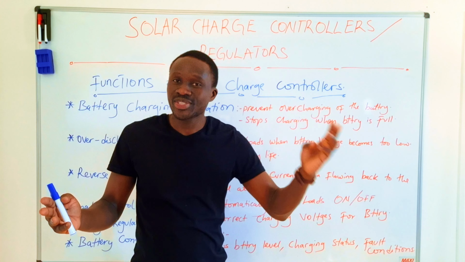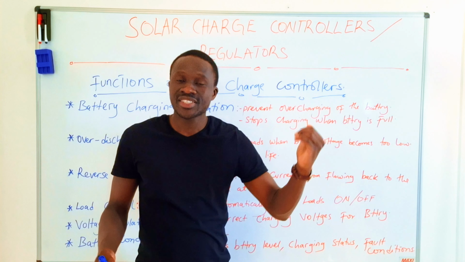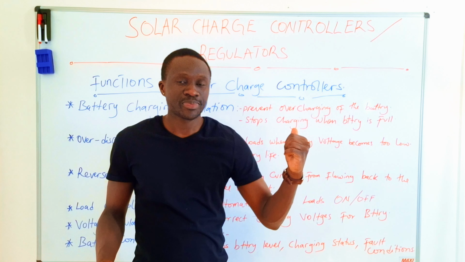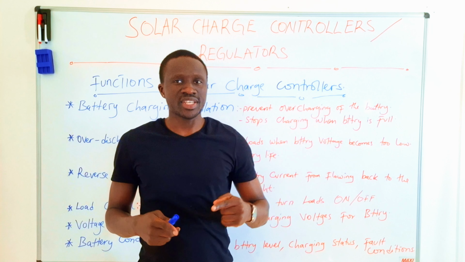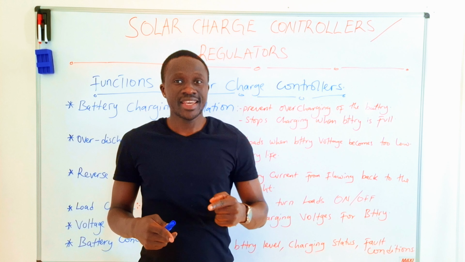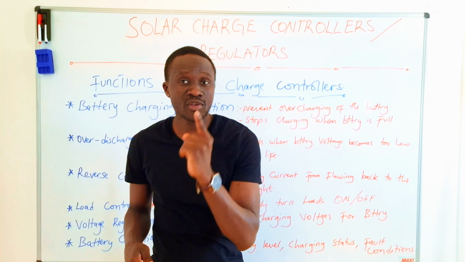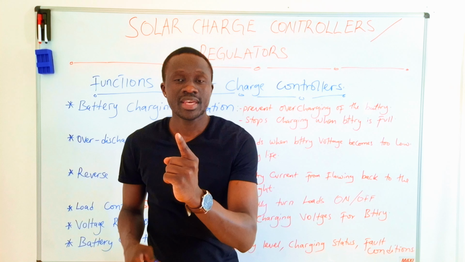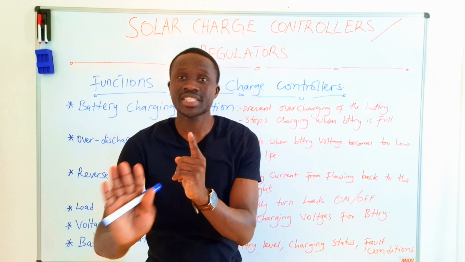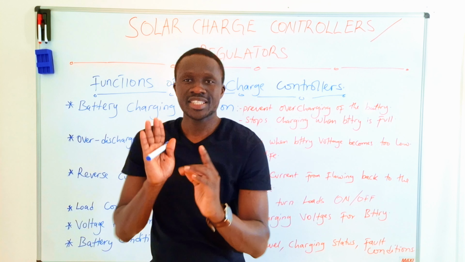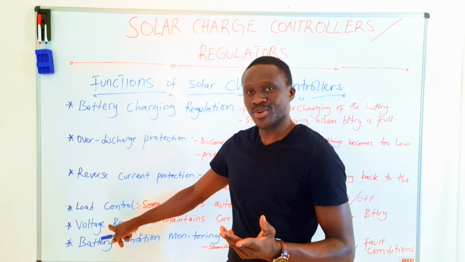The loads, we said, those are the TVs, the lights, security lights, the fridges, those are the loads, okay? Now, how does this charge controller control those things? If it sees high voltages from the panel, it doesn't allow our system to blow. This high voltage can blow the system or the bulbs. The charge controller will control. Here comes the load control.